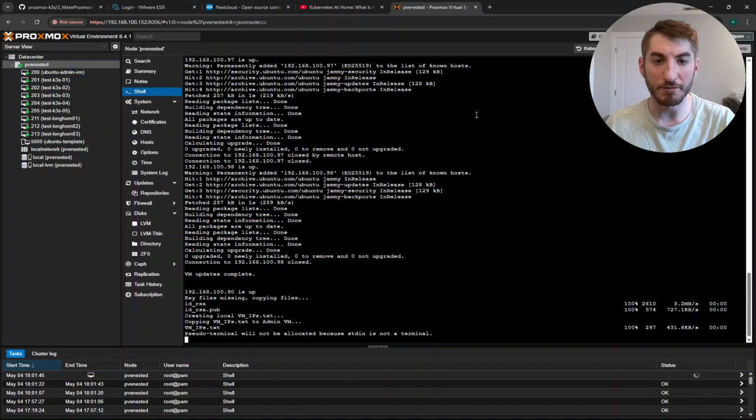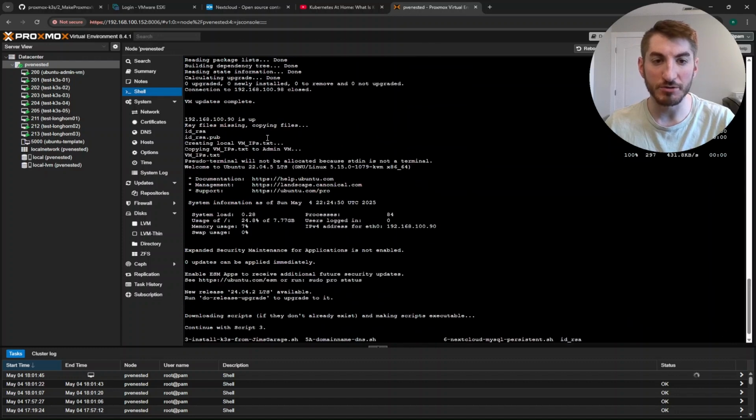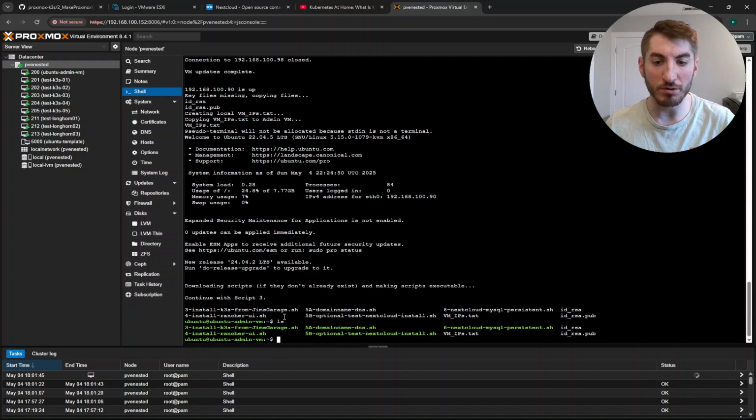Okay, it looks like it finished updating the VMs, and then it SSH'd into the admin VM, got the SSH key over, and then exported out the VM IP text file, and then we can see all the files that it downloaded. I can even type in ls to get a more colorful response of what it actually downloaded and showing what is executable.